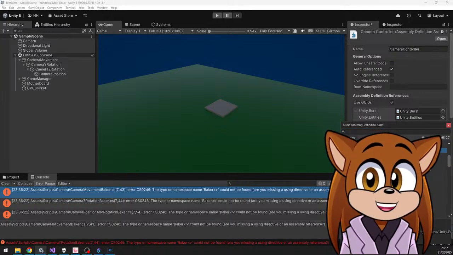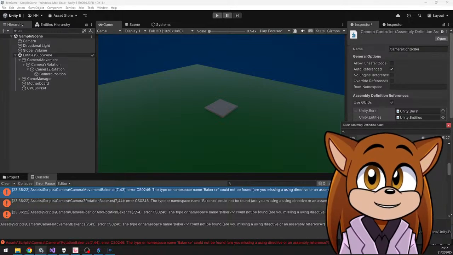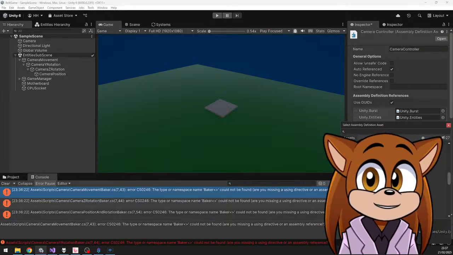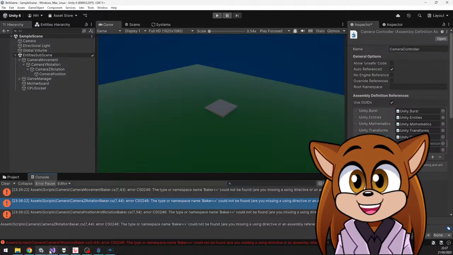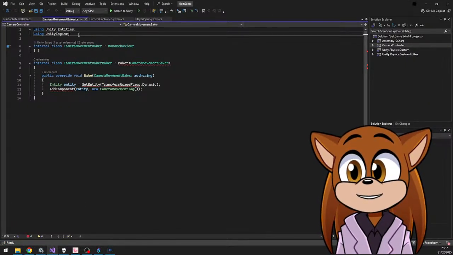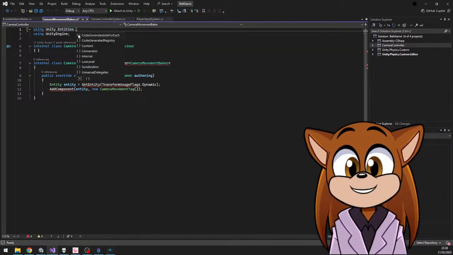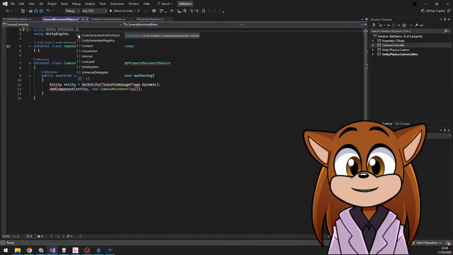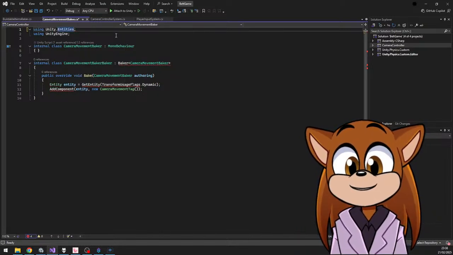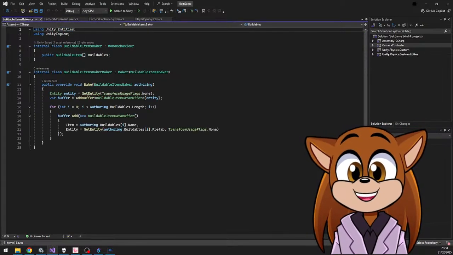So I added entities, which should include all of these underneath it. You can use the entities dot. Right, might have to Google this one. Get entity doesn't exist as well. Where is get entity?